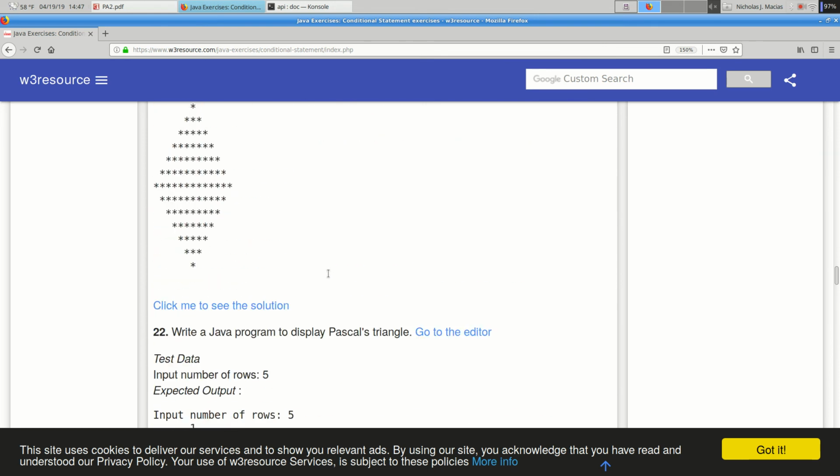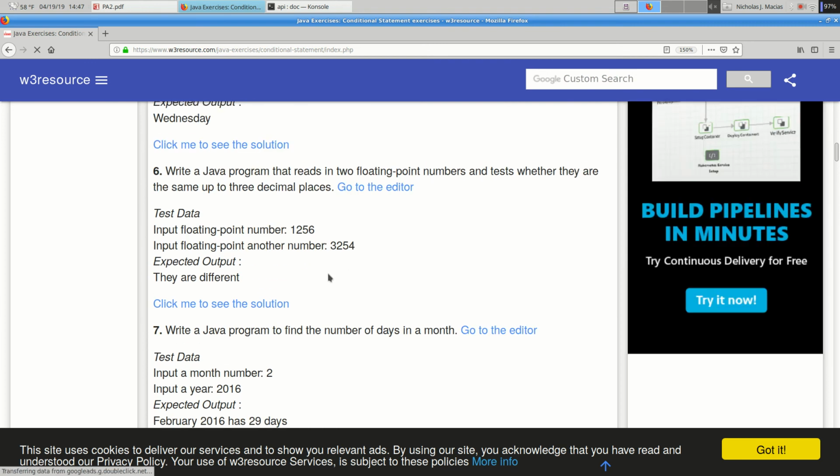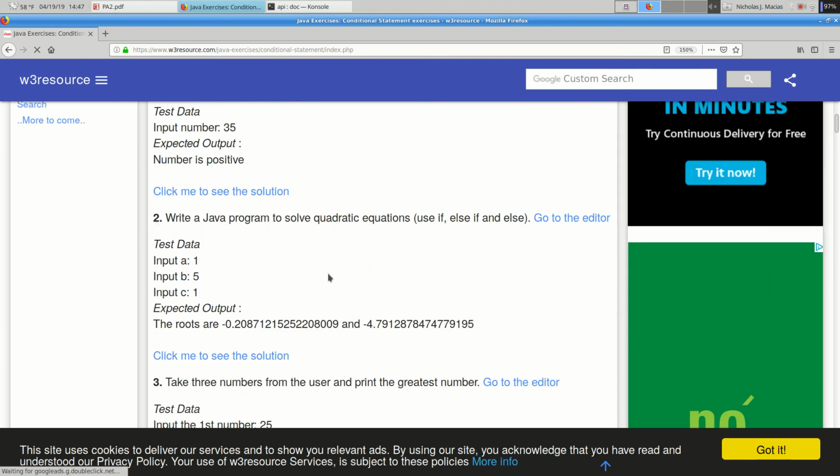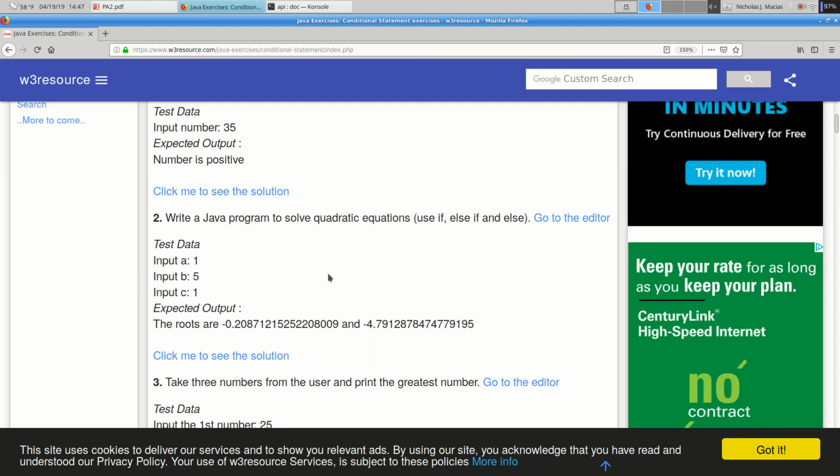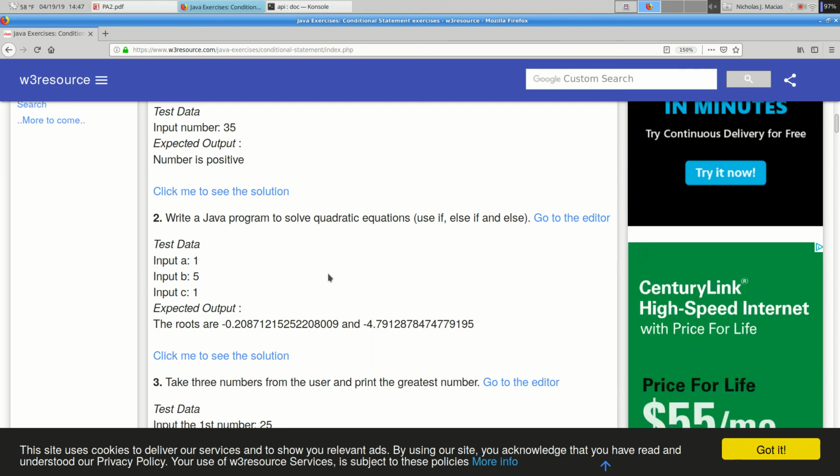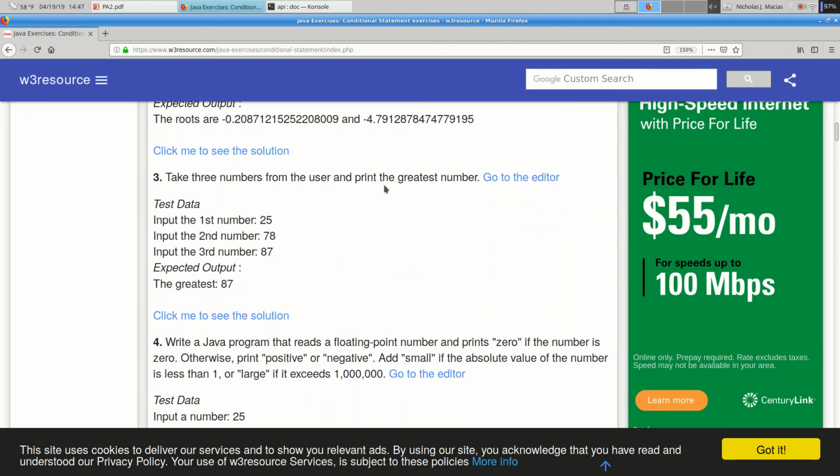Just things that might not take a lot of time if you understand the principles involved, but if you don't understand the principles, it's a useful way to figure those things out. Take 3 numbers from the user and print the greatest number. I think that was a midterm question once in 224.